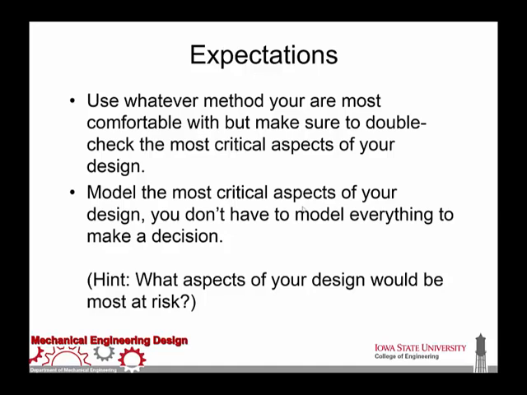So, expectations on modeling. We want you to use whatever method you're most comfortable with, but make sure to double check the most critical aspects of your design so that you've got your analysis right. Model the most critical aspects of your design. You don't have to model everything to make a decision, so understand which performance criteria are most important. Model that first. It'll probably save you a lot of time if you can cut down to the most critical factors, the 2 or 3 elements that have to be met, rather than modeling 10 or more items in your system. Hint here, take a look at what aspects of your design are most at risk for you.